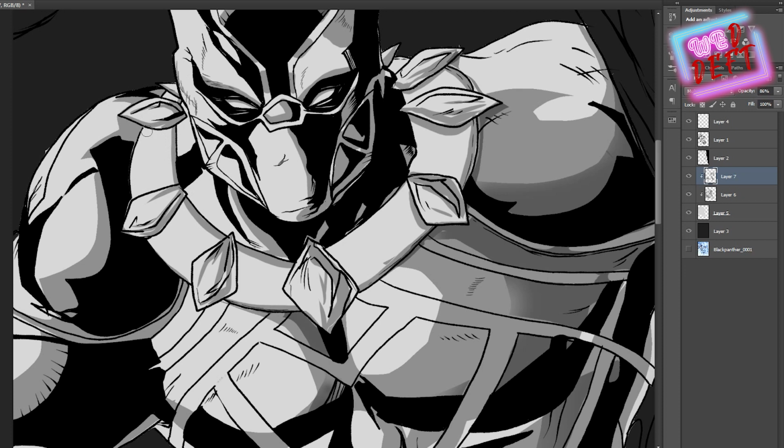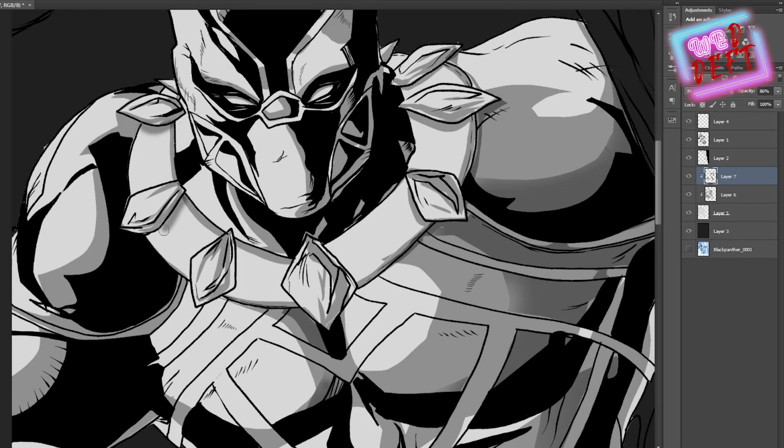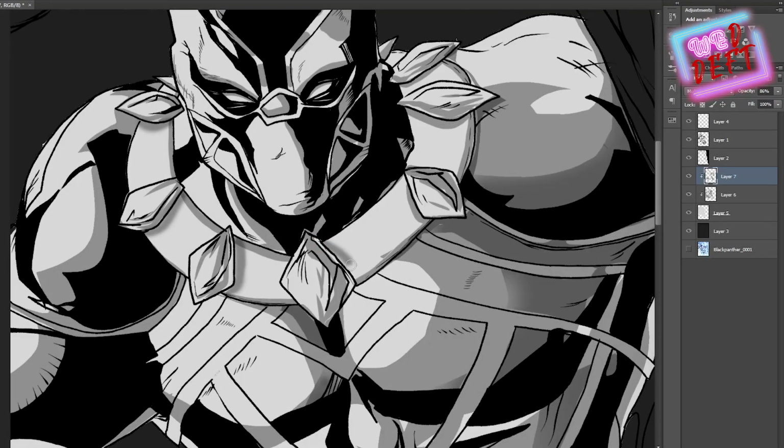If you look at an old work you did about three years ago, or even a year or a couple of months before, you'll notice you might change the light source, add more shades to this area, or change the anatomy.